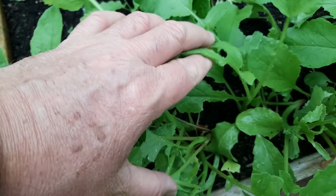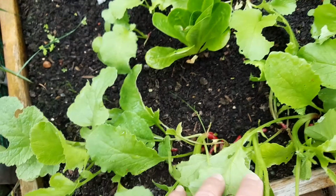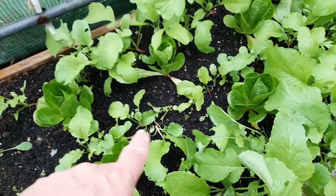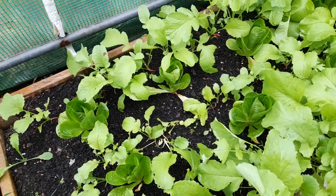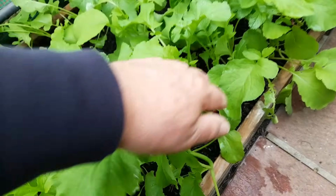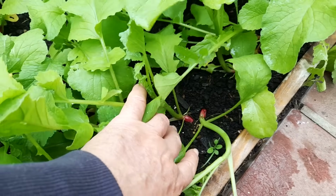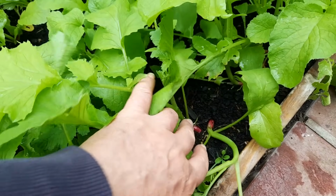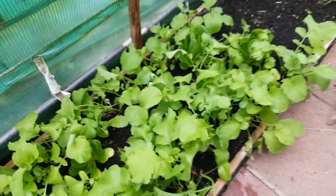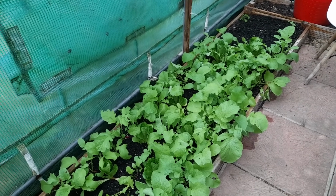Can you see those? These in the middle are just sort of growing so slowly. Come up here, we had one that was beginning to bulk up. I think it was this one here. But I mean, look. I don't know. Yeah, I think I'm going to be the founding member of the Can't Grow Radish Club.